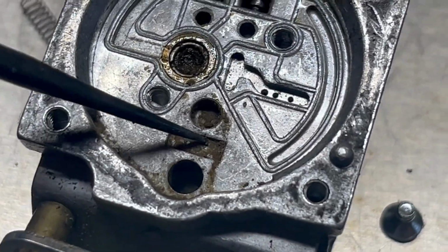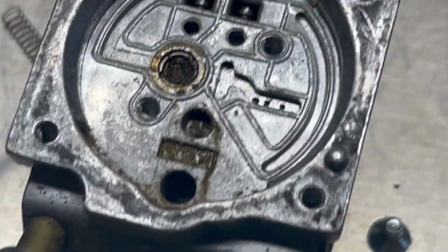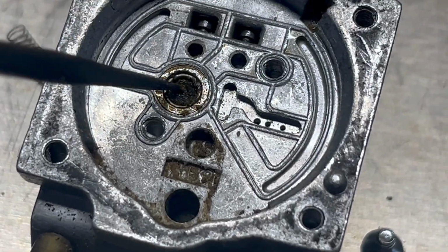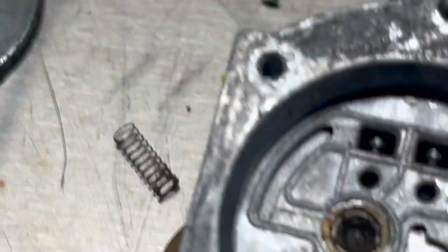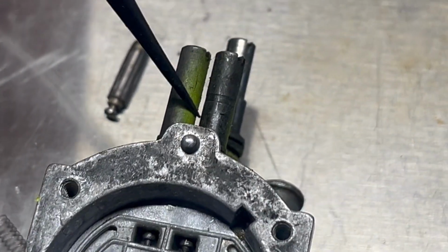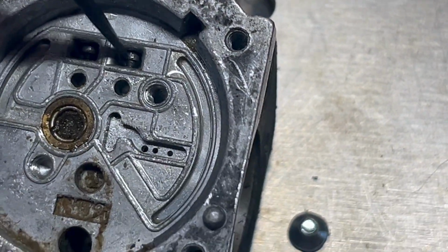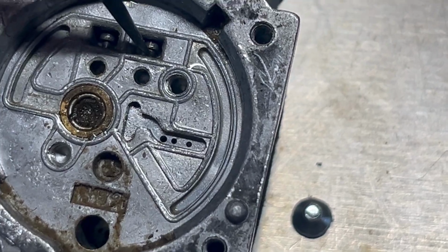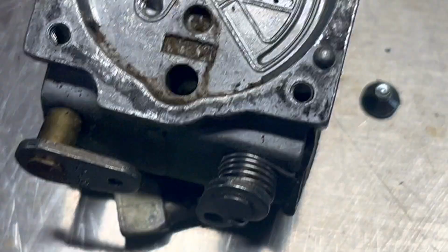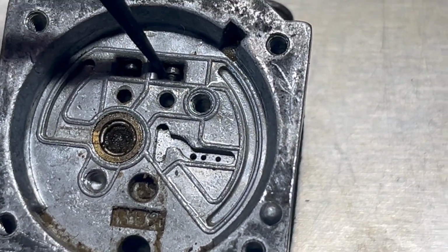Okay, so yeah, look at all that junk. That should not be in there, ever. So I gotta clean that out, but this is pretty cool. I've never seen this in all the carburetors I've worked on. These are the jet screws like we previously discussed, and then right here, you can actually see where the jet screws interact with the flow. So this, let's see, that's this one on the right, that's your low screw.